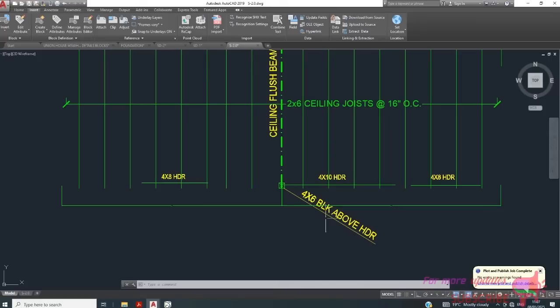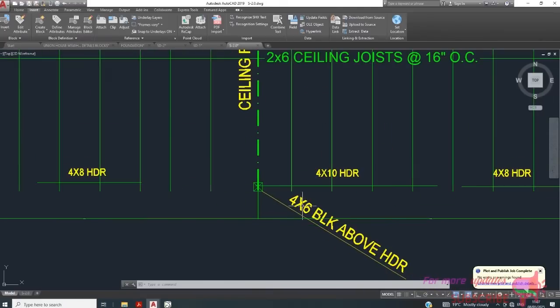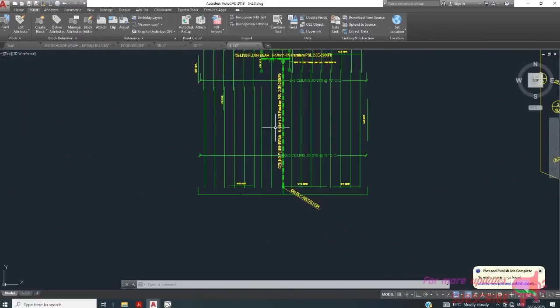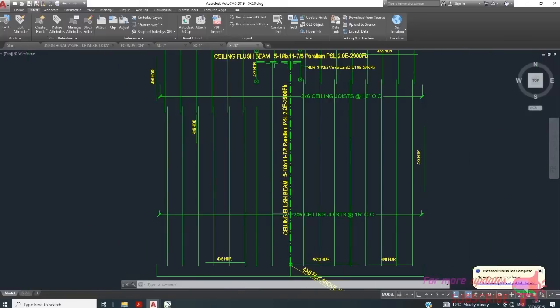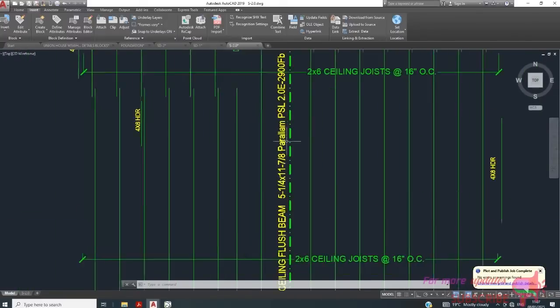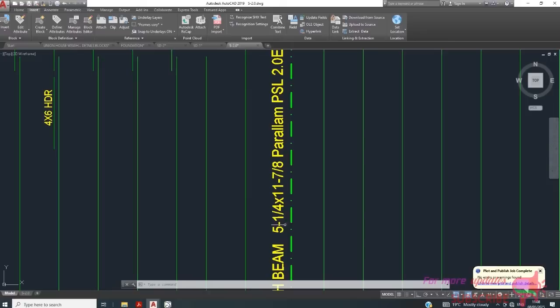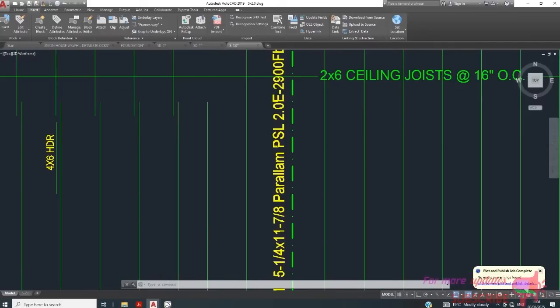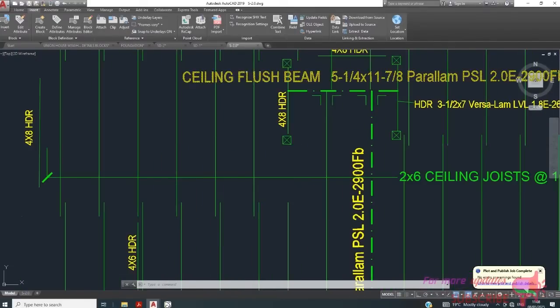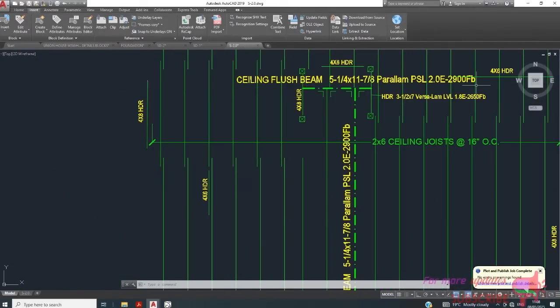There's this post 4x6 block above HDR, and there is this ceiling flash beam 5¼ by 11 and 7 wide per Paralam PSL 20E. There's this flash beam here, the same size.